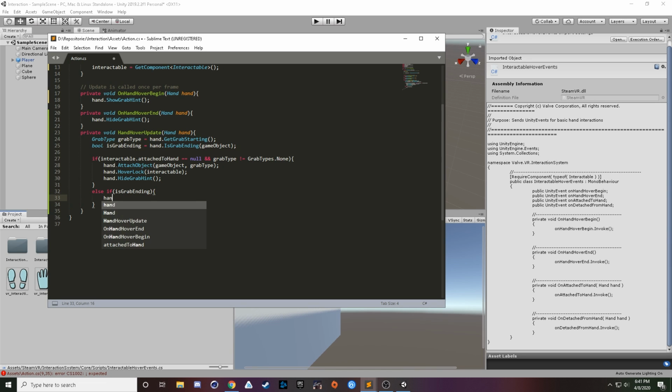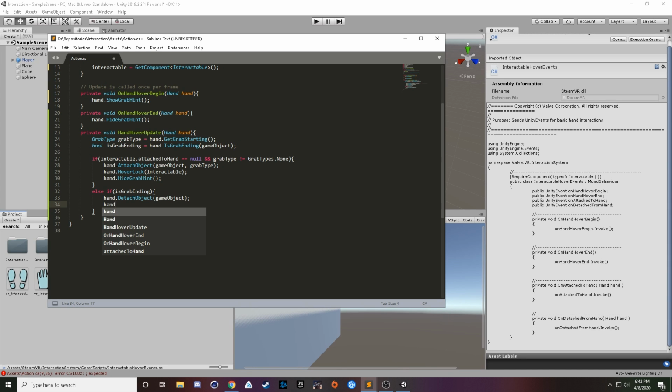Then we're going to detach the object. So hand dot detach object. It's going to be game object. We're going to attach our object that we have currently. And then we're going to turn the lock off.